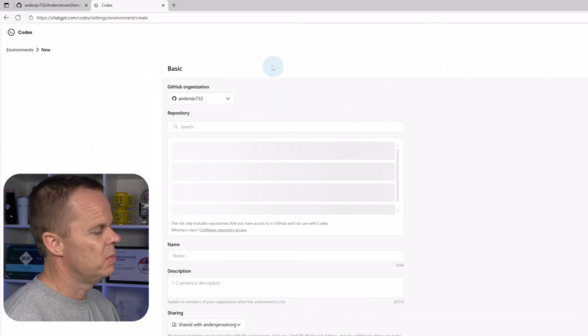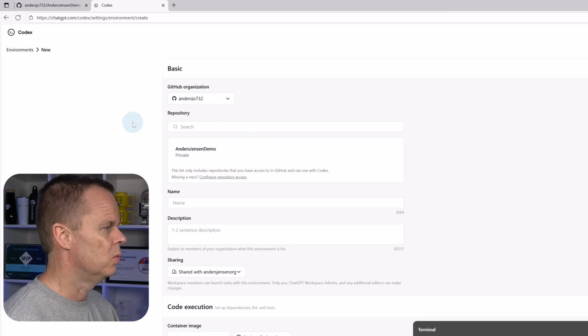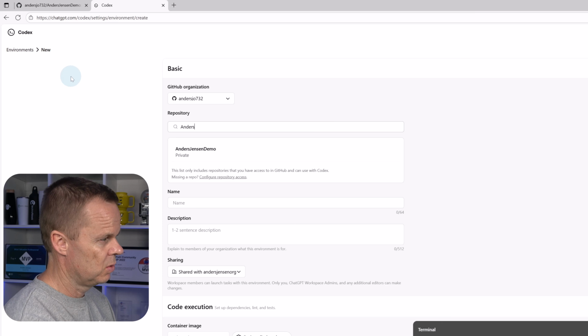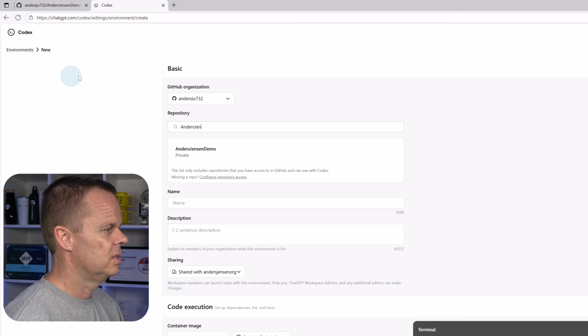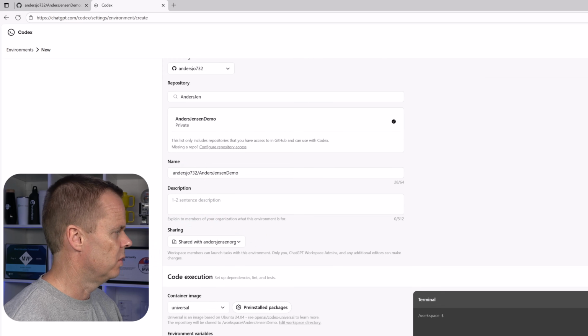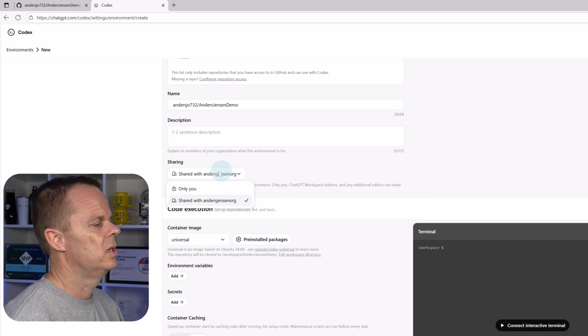Then you want to make sure that your GitHub organization is correct, especially if you have multiple ones. This seems right. Then in the repository, you want to search for the repository that we created. We call it Jensen demo here, and click that. Now it's here. Then we can also put in a description if we want. Here I have a team subscription in ChatGPT.